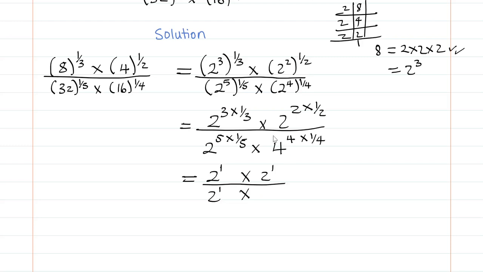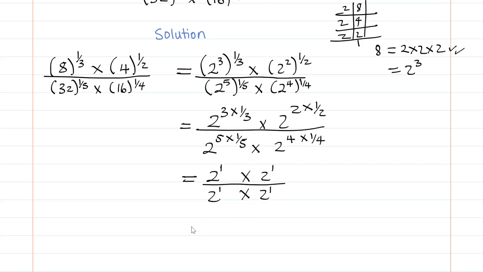I think I made a mistake here. If you notice it, this should not be 4 here, right? This was 2. This number here was supposed to be 2. It is not 4. So let me just erase only that part. It is supposed to be here 2 raised to power 4. From here just raised to power 4 times 1 out of 4. So the 4 and the 4 cancel. So here we shall have 2 power 1.